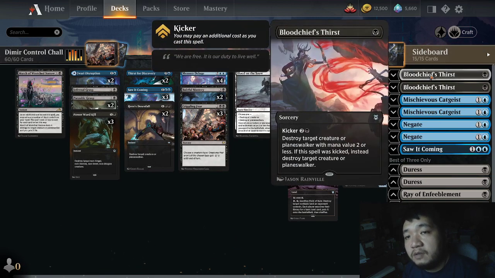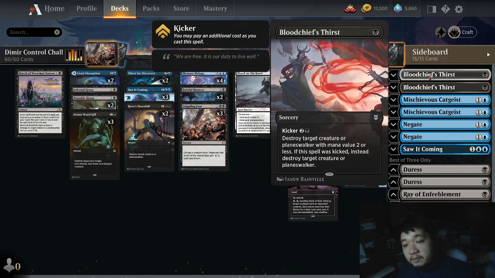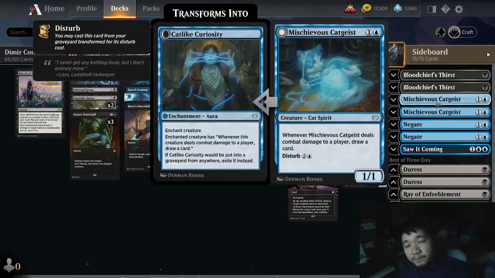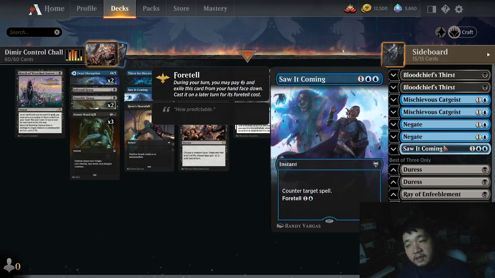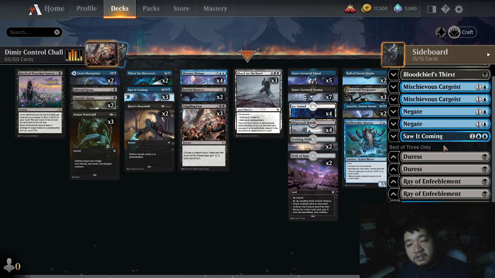Sideboard, we have, well, even more removal. We do have some cheap removal in Bloodchief's Thirst and Ray of Enfeeblement. We have Mischievous Cat, guys. This one's a bit of a weird one. I guess if our opponents are playing control, we do want to have this guy in. We have more specific counters in Negates. Saw It Coming is essentially a 4-off with the one in the sideboard, but it feels really bad here.